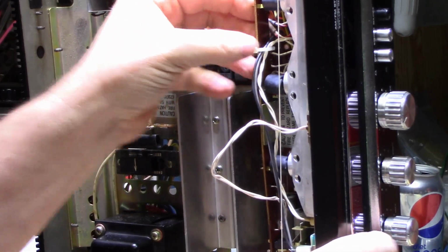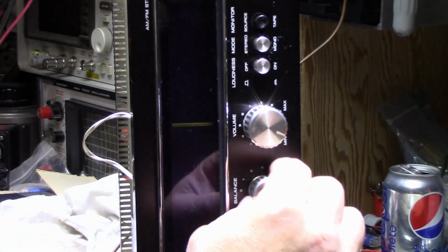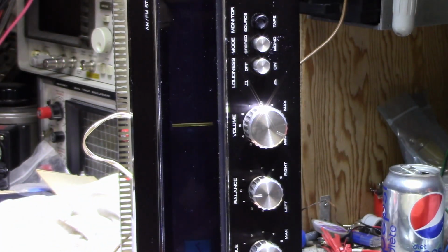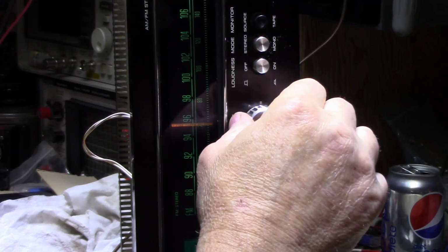And let's power it on again one more time. Try it. Okay, so we got this. Turn this on. Now we got some AM working.